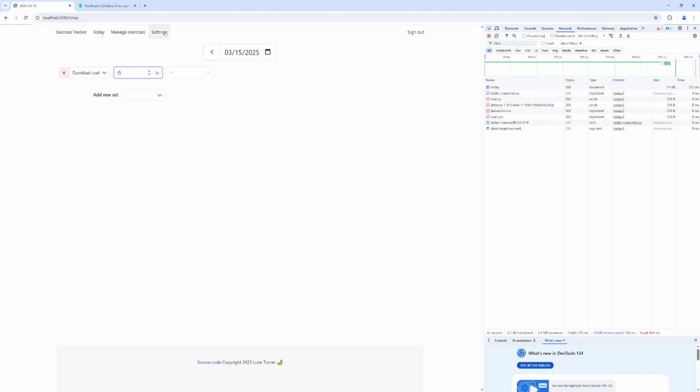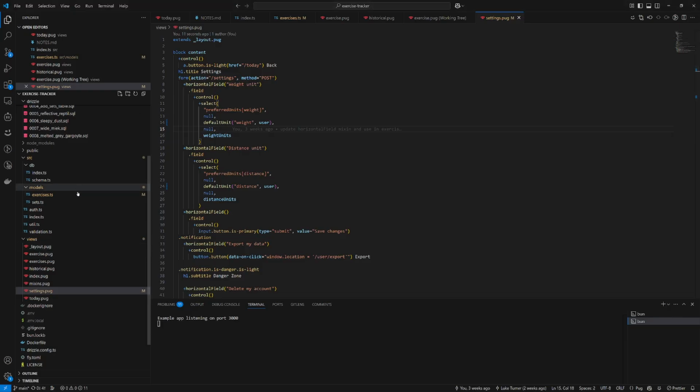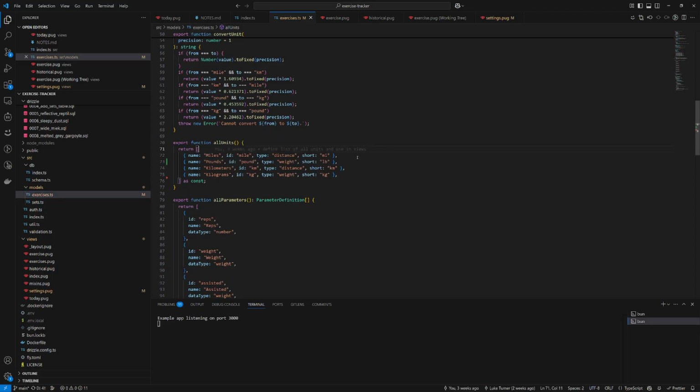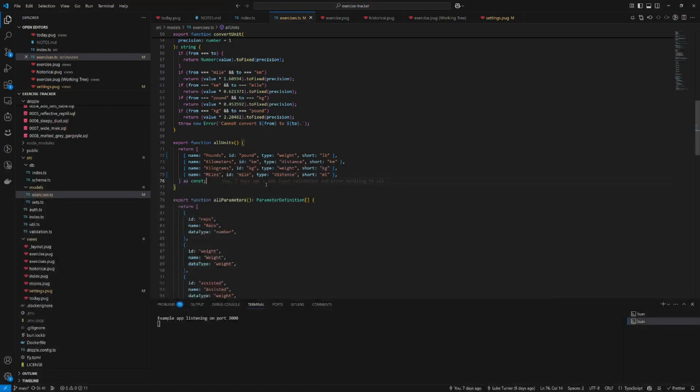So let's take a look at this. If we go to the settings page and refresh here, we get pounds and miles. If we put this back and refresh here again, it should still just be pounds and miles because it's using that default units instead of implicitly using the order of this array.